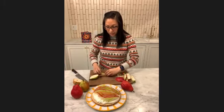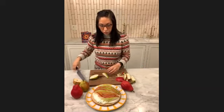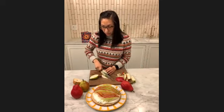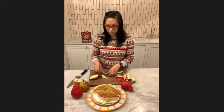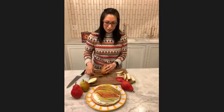And it really depends on the design I'm constructing. If I'm doing some sort of geometric design, I do have a set of shape cutters that I will use to quickly cut pristine and uniform geometric shapes. Most often, I'm just using my chef's knife, or if I'm working with pie dough and the design is constructed of straight lines and strips, I will use a ruler and a pastry wheel to quickly cut up those strips. People are usually surprised to hear that I use a ruler more as a straight line guide than to measure. So yeah, there's no math involved in pretty much any of my designs except maybe aesthetically. And I'm usually just winging it and going for it.